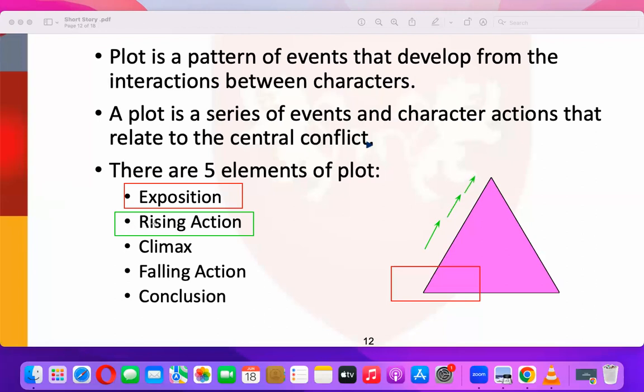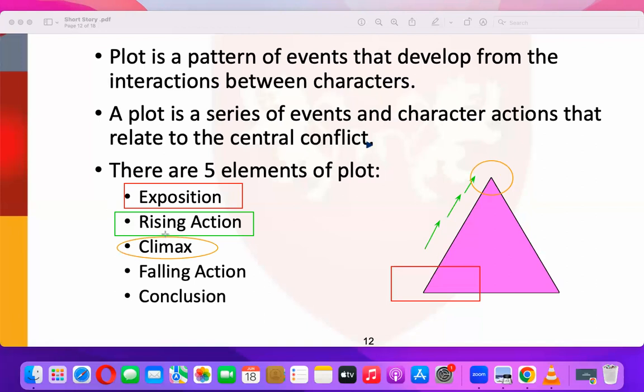And then we have climax. Climax is the most exciting part of the story. هي أكثر يعني المكان في القصة بتكون فيه إثارة. So something. So it's going to be at the peak. بتكون هنا في القمة. الأحداث. So we call them climax.